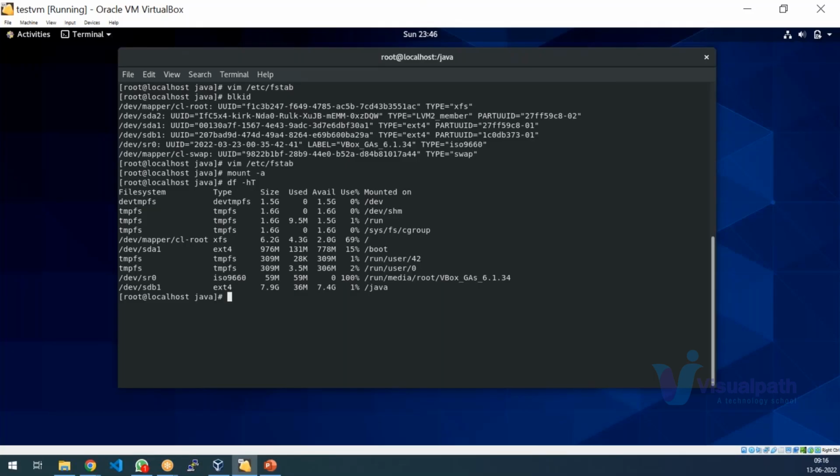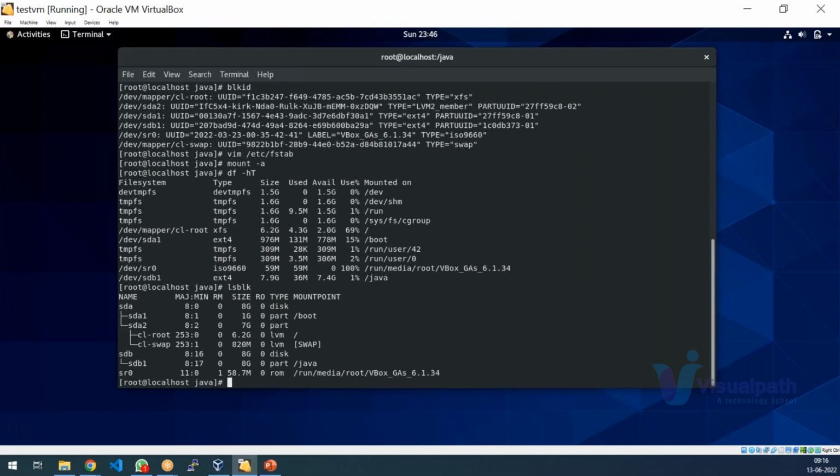Okay. Once we attach a new disk, Linux will automatically create a name for it. It will give you one name, sdb. Now, if I attach a new disk, it will show as sdc. So whatever was the previous name, it will take the next name and show it to us.